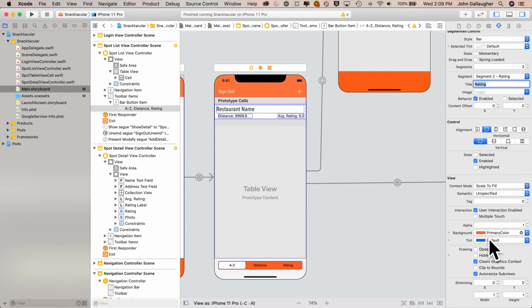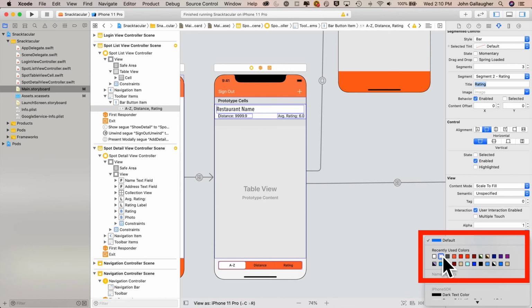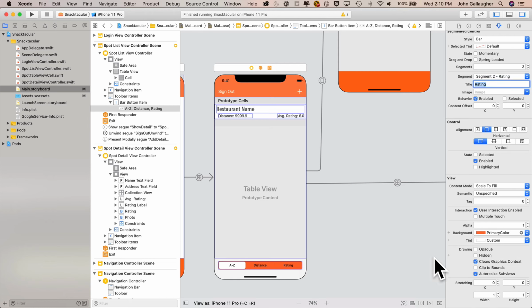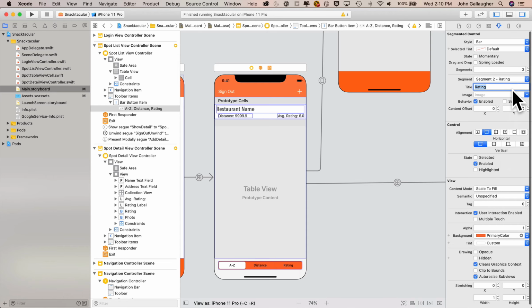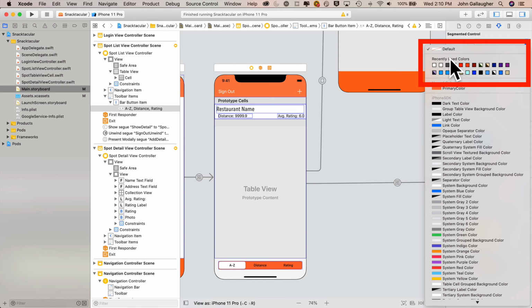Now just below that background color we changed is the tint color. That's still the standard blue color. We want to change that to white. We don't really see any change in the segmented control, but we definitely didn't want anything showing up in that standard blue color, so we got rid of that just in case. Also, we can go up to this very top attribute called selected tint, and we'll select the white color there too.